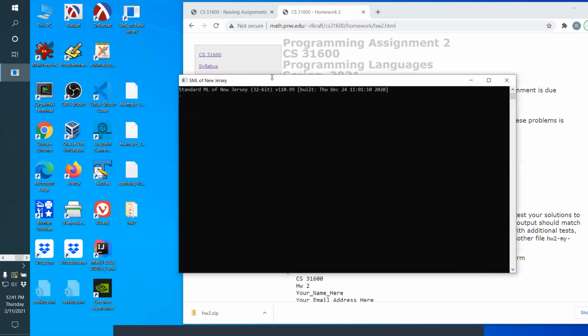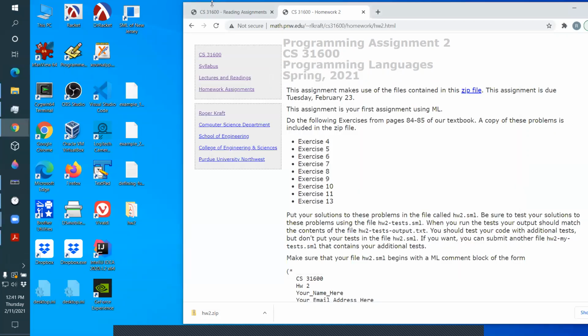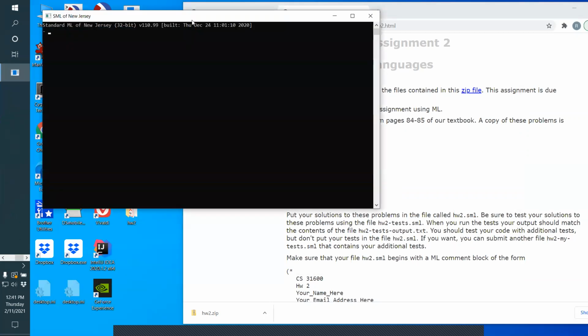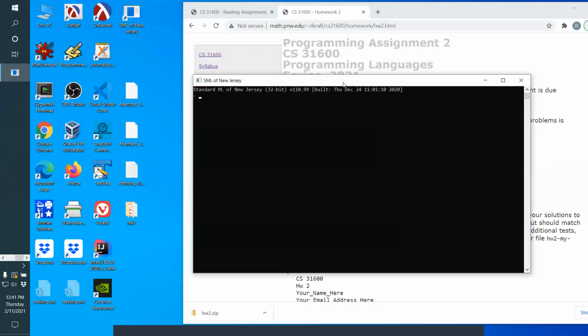The best way to get out of it, the really right way, is to type control Z here. That says to the REPL that there's no more input. Remember, control Z is the way you tell a program that there's no more input. Though if you happen to be running on a Linux machine, you don't use control Z, you use control D, but control D doesn't work on Windows. So on Windows, you use control Z, and on Linux, you would use control D to say that there's no more input.